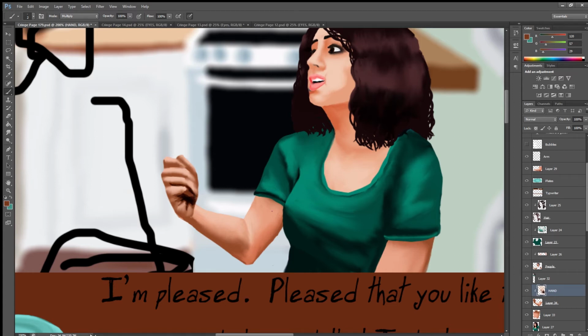Me figuring out shading. I don't know where the light source is, I never do. I really don't. My default is like up and vaguely to the left. That tends to be where my light source is. I need to get better at putting a light source in the room, or at least drawing it on the canvas and saying this is where the light source is. But for now, working on drawing hands.